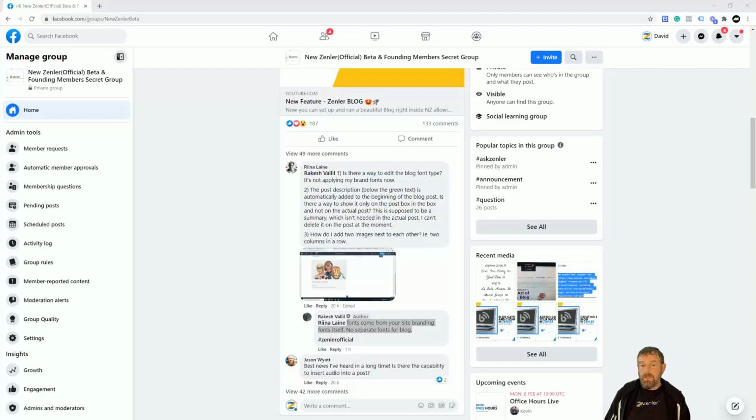Okay, so in these little workshops that we're doing, I'm actually answering questions live from the group, and this is really good. So sometimes I'll be kind of experimenting, so it's a little bit more informal than Ask Zenlers. It's kind of helping you as an individual and maybe helping other people as well. So we got a great question in.